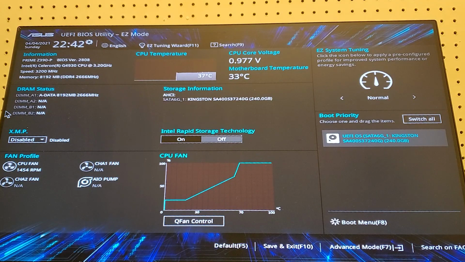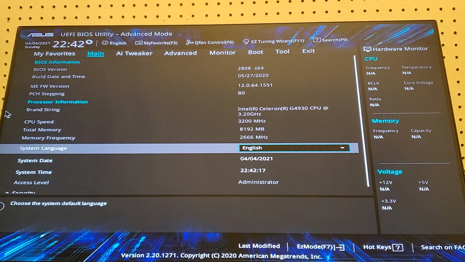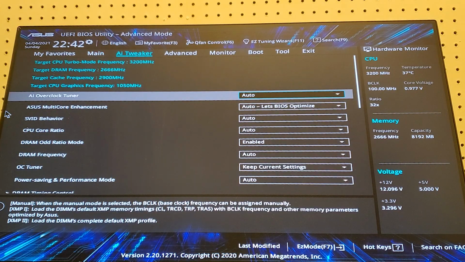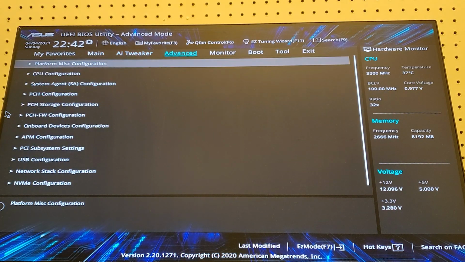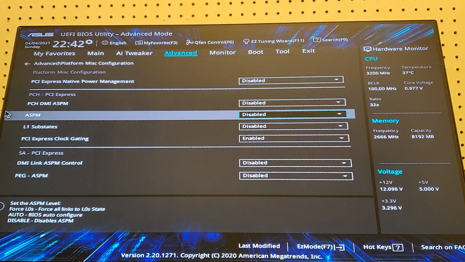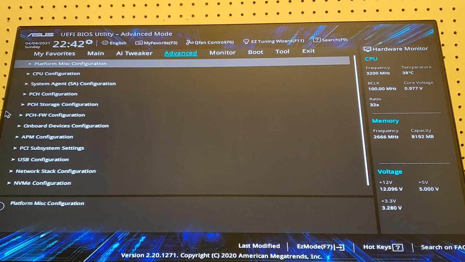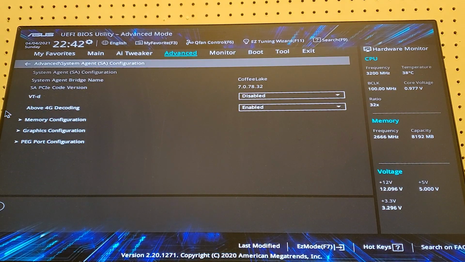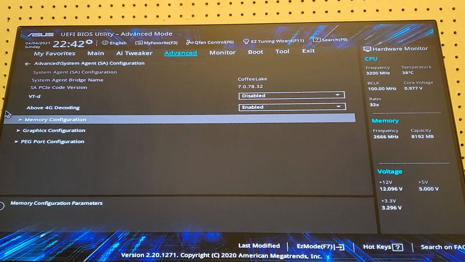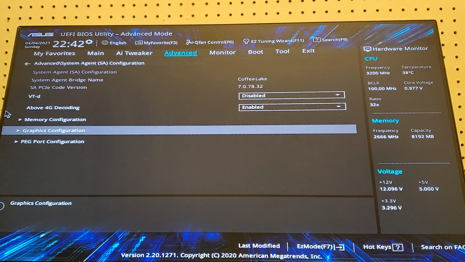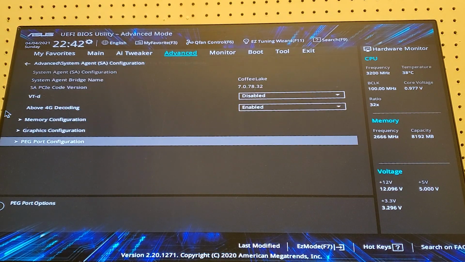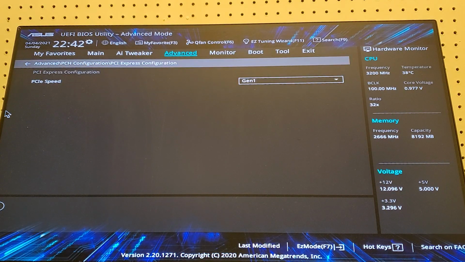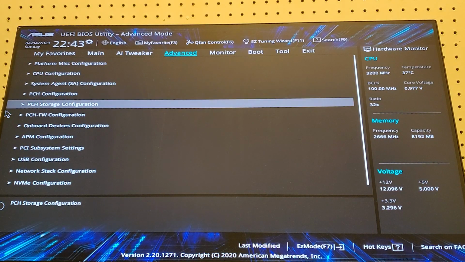So today I'm gonna be talking about the Z390-P motherboard, because many people have been asking me how to make it compatible for mining with six or more GPUs, like more than four GPUs. And I had a lot of trouble with this motherboard. I spent about a day, but I came up with the settings that actually work. Right now I'm running 4 580s, 1 Vega 56 and 1 5600 XT on my rig, and they're running well.